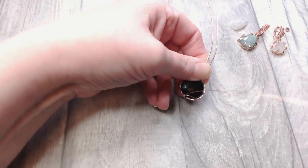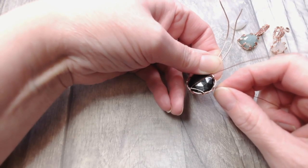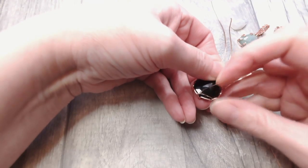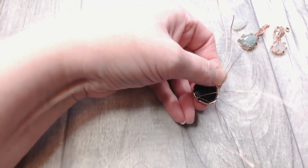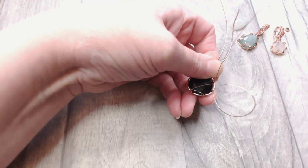So let's find that cut end, and I'm going to push that up again in between the frame and that gemstone. You can see me wiggling that around, so you can see exactly where that's going to come up and through. Now at this point it may slip around the prong, so do protect and control.